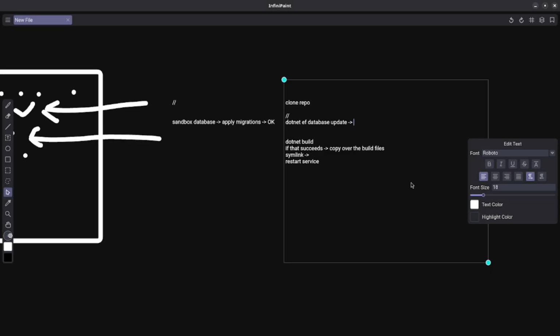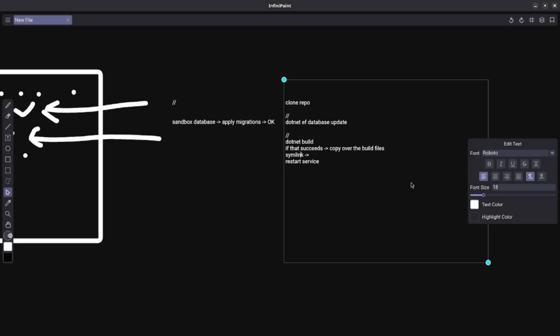Thankfully, with migrations, you can run every migration from start to finish to just see if it doesn't break the schemas, which is the ideal test. So we try to apply all the schemas. If that works, we can be sure that we can move on to the actual code to see if the code works. And then instead of restarting the server, we first copy over the build files, right?